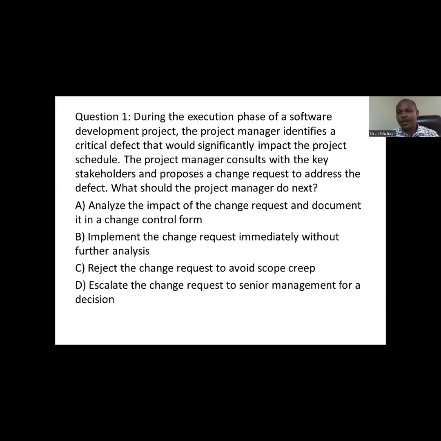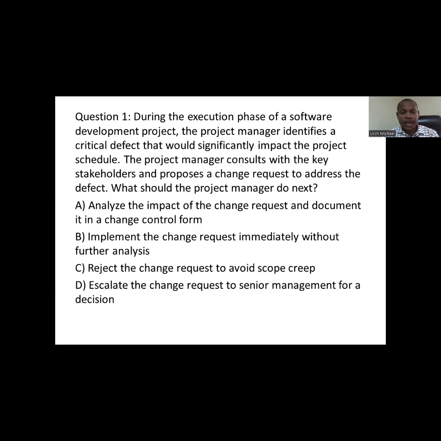But expanding the scope without the general agreement of stakeholders is what we call scope creep. For instance, somebody tells you to do something within a defined scope, and you want to impress the person, so you go beyond the agreed scope. That is called scope creep. So C might not be the right option here.